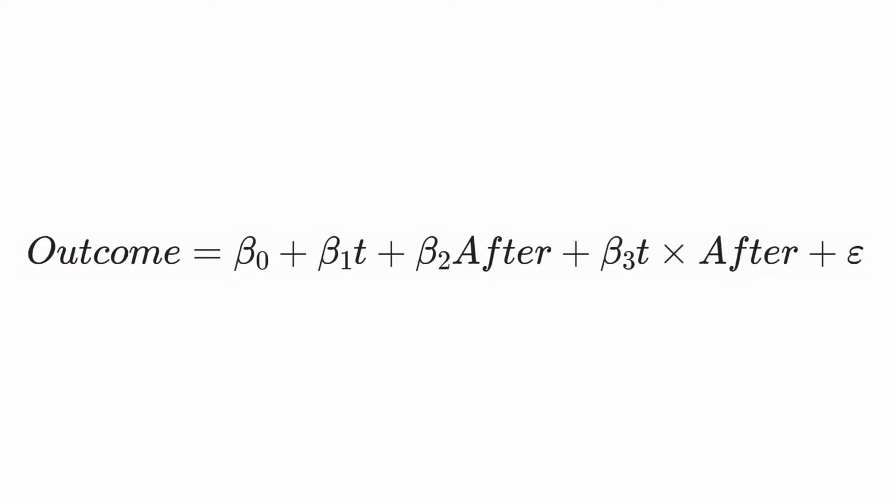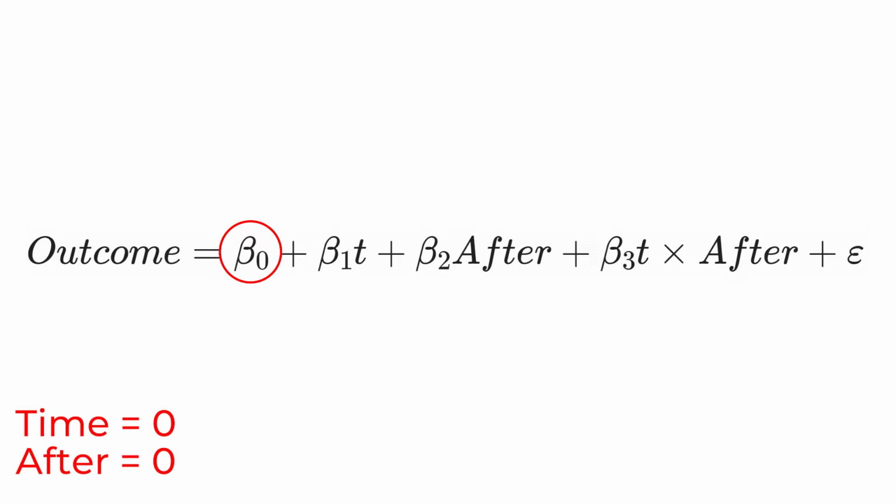And since we just centered the time variable so that a value of 0 is at the event date, this makes things very, very simple. Because what is happening at 0? Well, our prediction at an x-axis value of 0, a time of 0, is the intercept, right? If you set time equal to 0, after equal to 0, then you're looking at the intercept right there, which is beta 0.